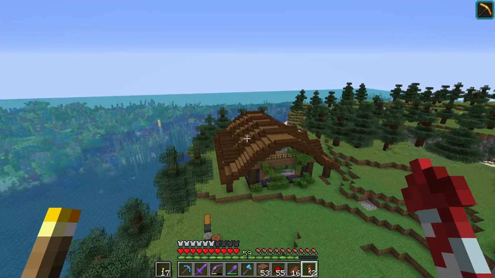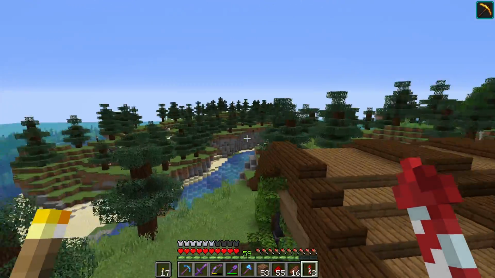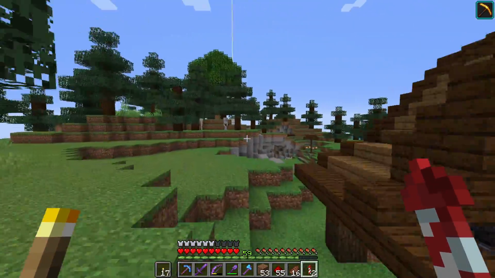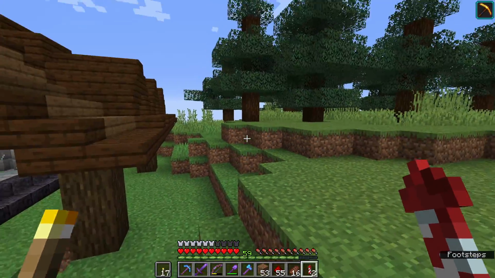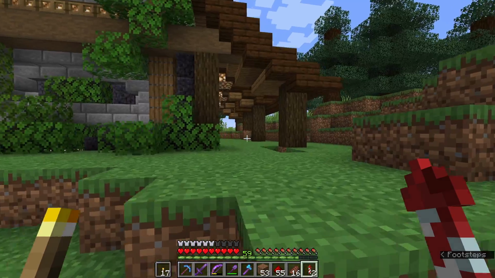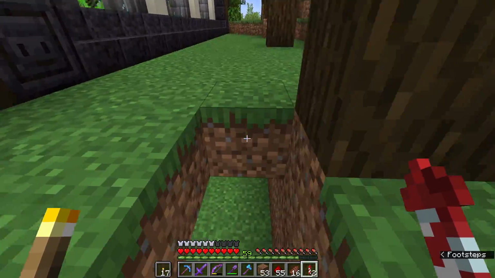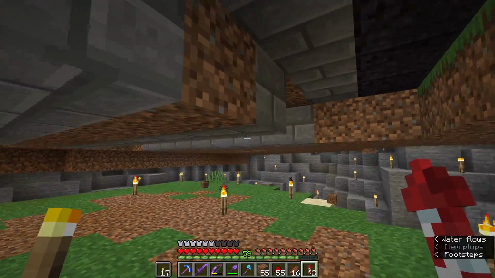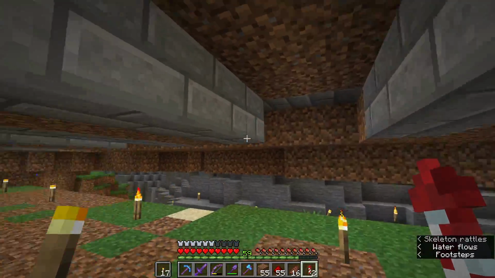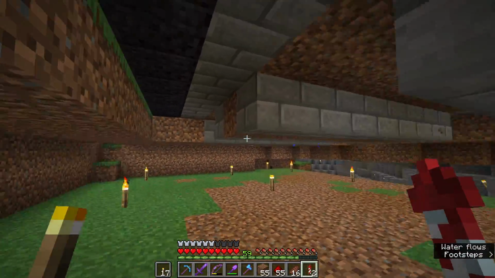I'll probably do a little bit more detailing on the roof, and I'm definitely going to do a little bit more work to blend it into this landscape. I've sort of just cut it all out of the way. But for now, we can move on to the next stage, which under here I've cleared this out, ready to add my hopper minecarts onto this section here.